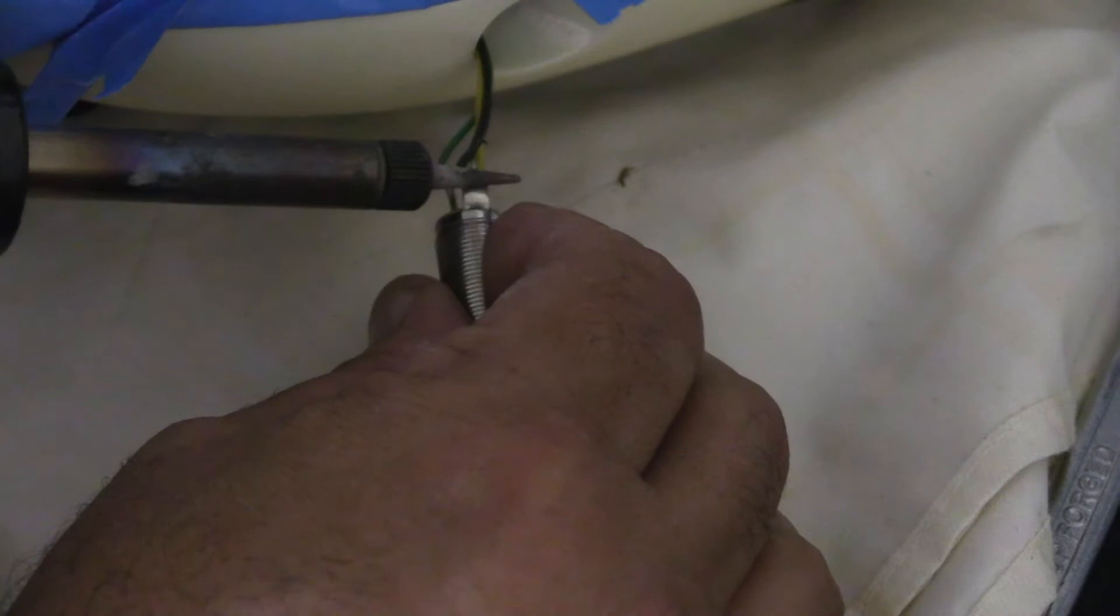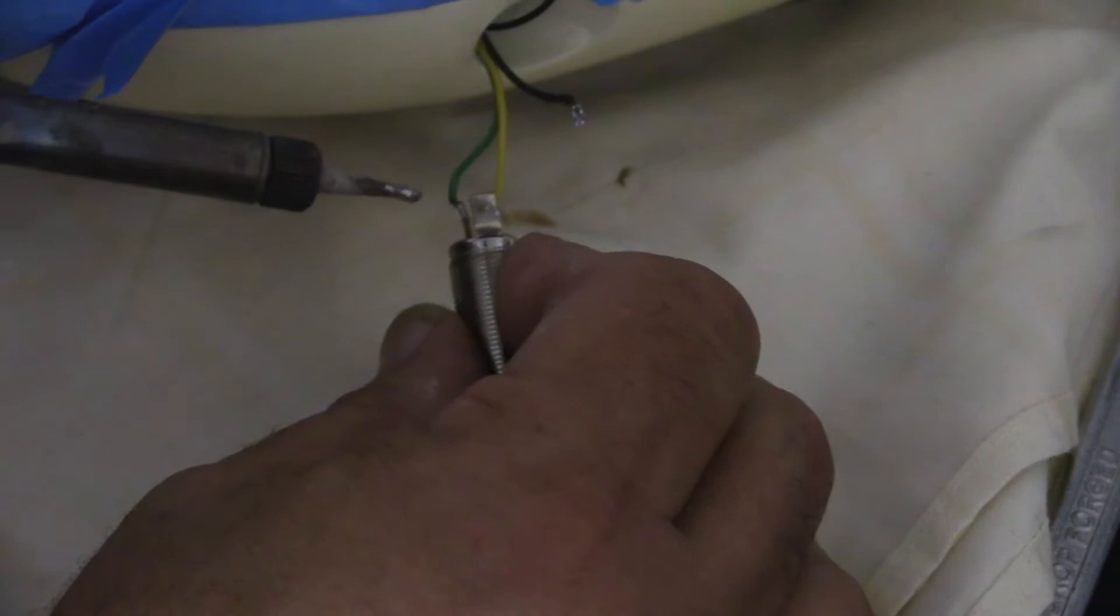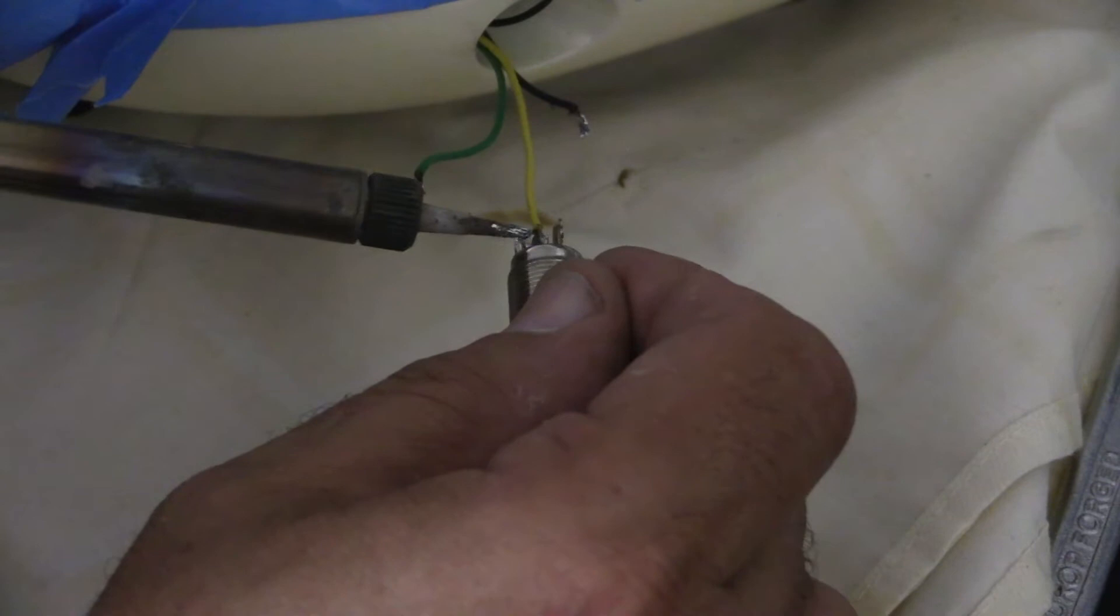If it's not, you pull the cables back through once you've desoldered them and run the new nut and washer onto those cables first, and then poke them back through the hole to resolder. If you forget that, you will have no means of tightening the new jack back into the bass.